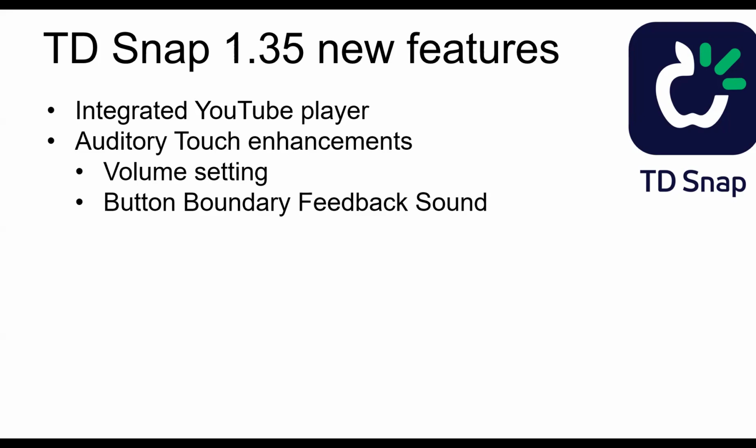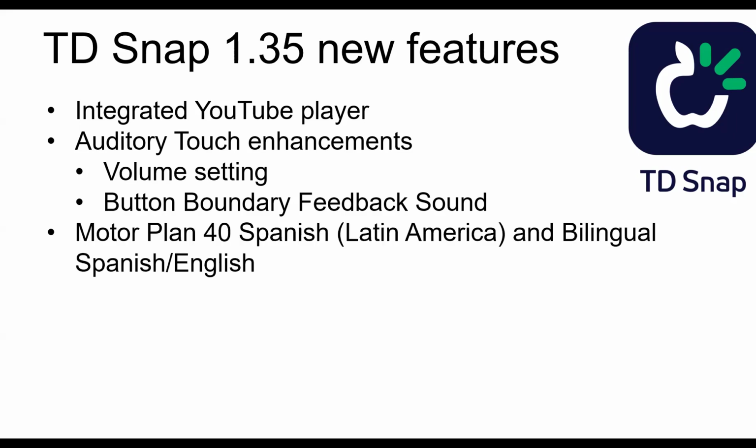So they might want to look for the button "more," and they would touch the screen and then slide across, and they would hear whatever button was under their finger. And when they got to the button they want, they'd release it and it would speak out. What it tends to do is use either two different audio channels or two different sounding voices, like a male voice and a female voice. A couple of features we've added there are the ability to have a different volume for your auditory fishing voice, and also something which allows you to hear the button boundary as you're crossing a button. It will make a beep sound as you move your finger between buttons. So if that's an access method you're using with your users, it's worth playing with those.